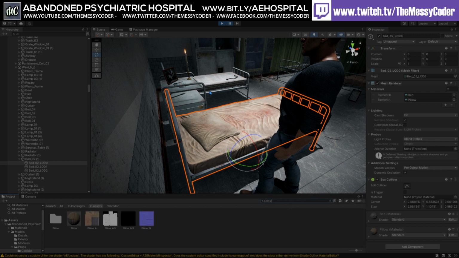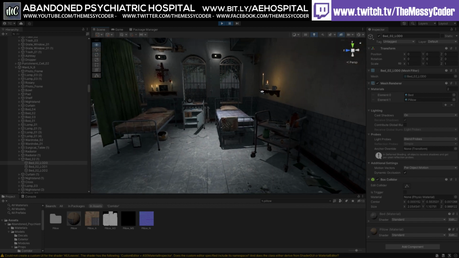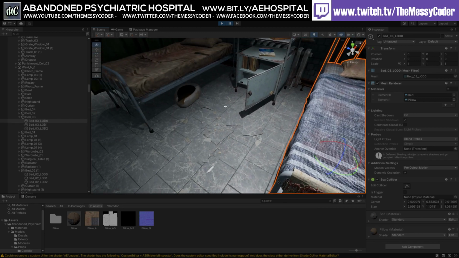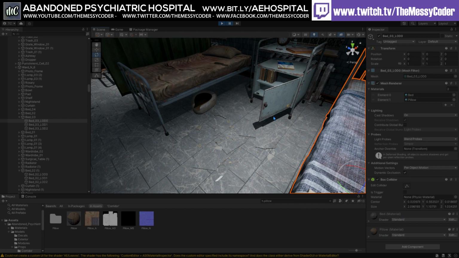But there's no pillow mesh either, so we can't have separate pillows. What about this one here? No, it's all in there. But it's just a different material. So you've got the bed and you've got the pillow material.